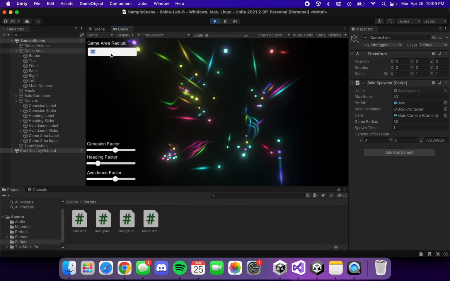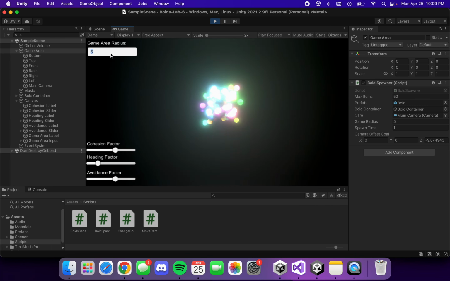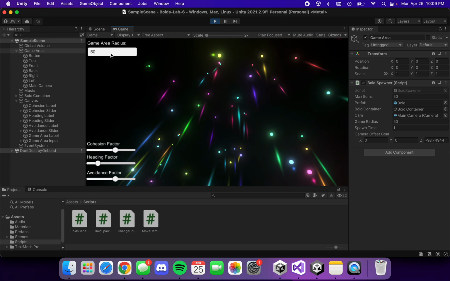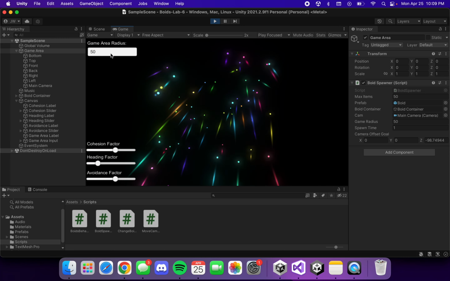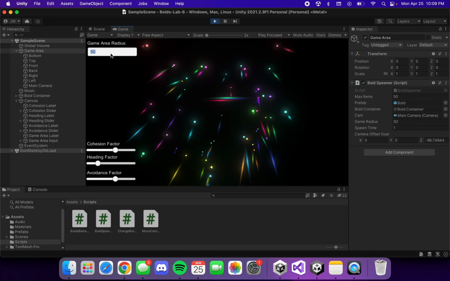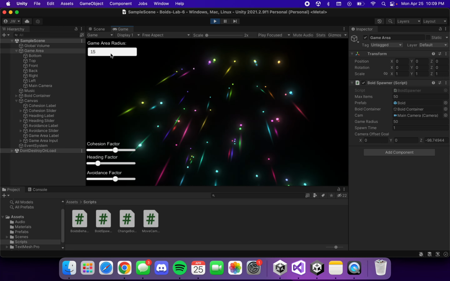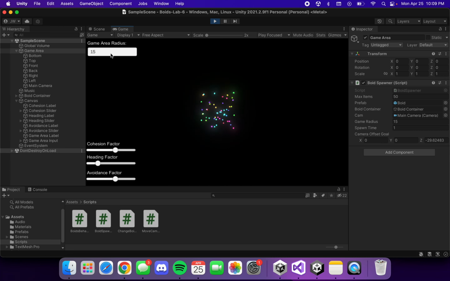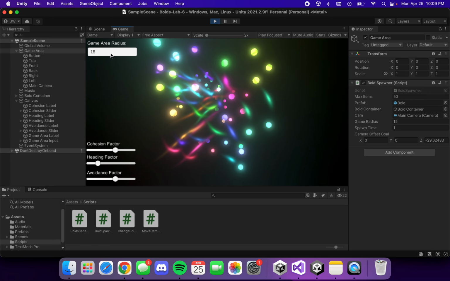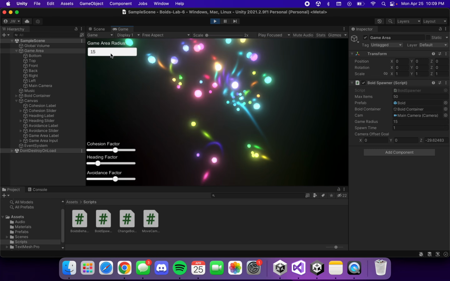Yep, and so one of the things that you may notice, let's say if we go back to 5 and we let it zoom in and we go up to 50, is we've calculated our camera offset so that our horizontal field of view will perfectly encompass the game area, and it'll smoothly move between the two whenever they change. Once again, we can see that effect if we move to a smaller container from 50 to 15. You'll see that it starts zooming in slowly, so it'll ease the viewer into the new game container. And that's all we've implemented for our Boids simulation here.